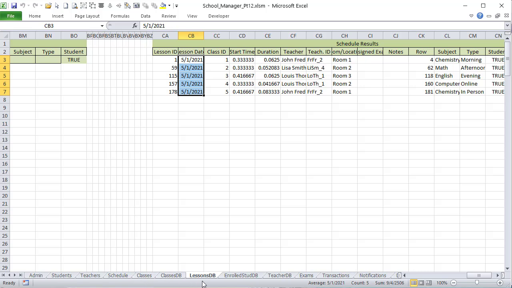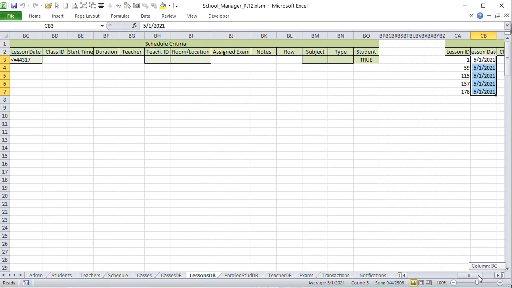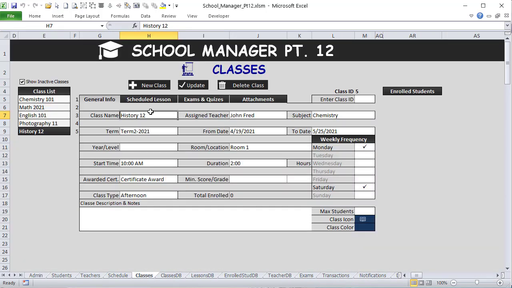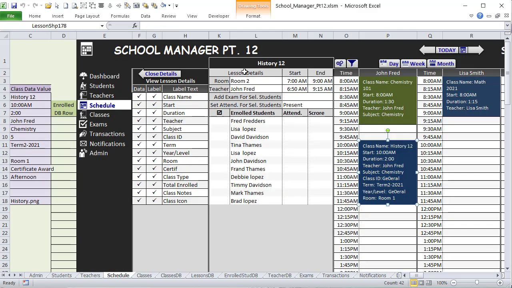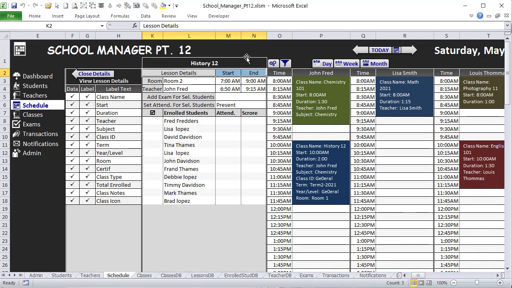We're going to be making some updates to the lesson database here. In fact, I'm going to be updating this, and I want to update this also. On the scheduling screen, I want to make an update here. What I want to do is have the date. While we have just a single date on this day view, when we add week view and month view, we're going to need to show and possibly change the date. So let's go ahead and make the update here.